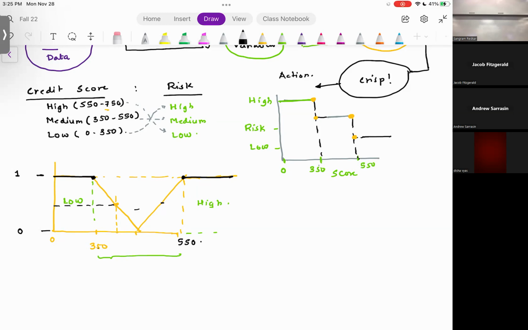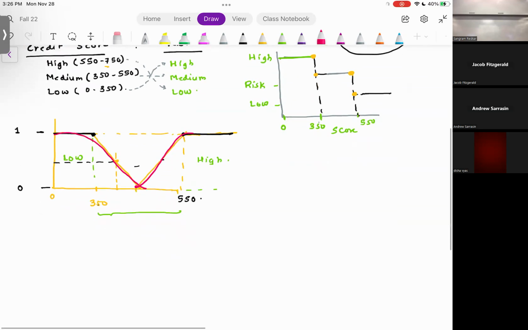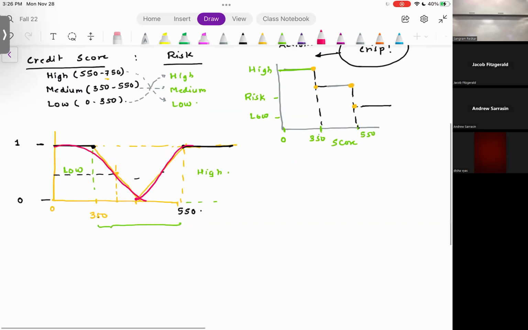And what you do is you look at many lenders or many insurers and then come up with these boundaries. I have drawn a vertical line, but again, you are not restricted to vertical lines. You can use some type of tanh function, or you can use a Gaussian function and smoothen the edges.